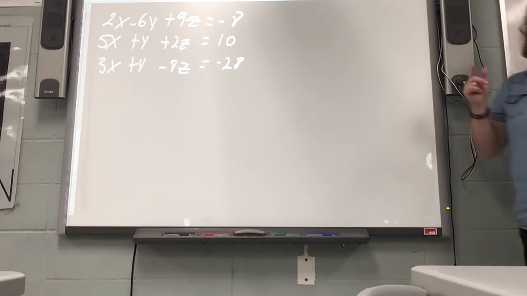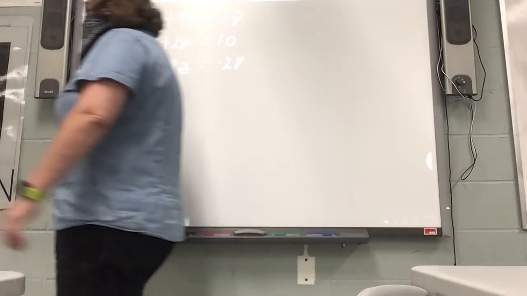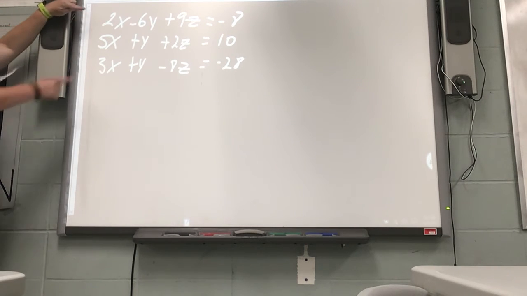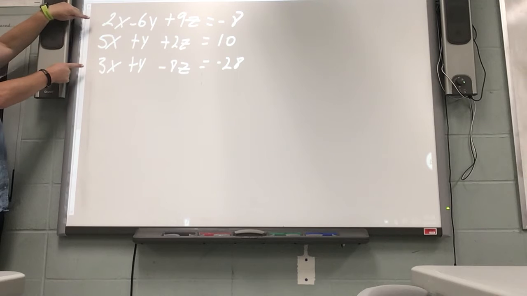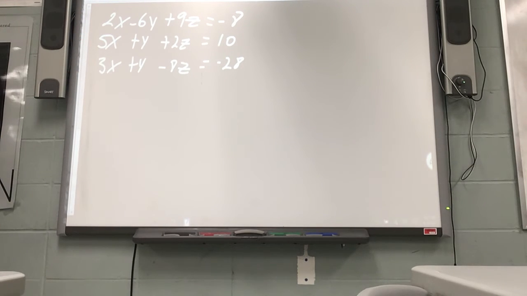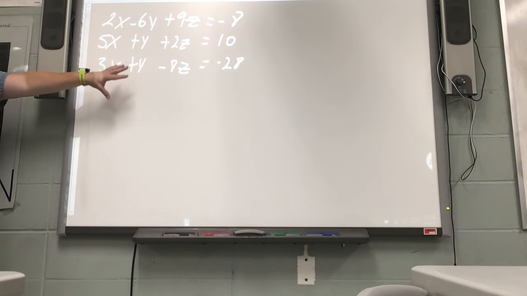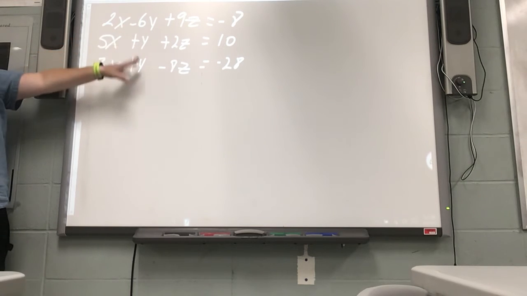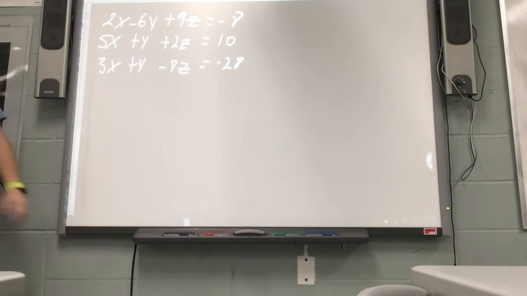So what you need to be looking at is trying to use some common sense, looking at the variables, thinking which one might be easiest to eliminate from all 3 equations. Like, on my x's, I could make those be 10s, these be 6s, these be 15s. So it's doable on all the x's, right? On my y's, I really like the y's because these are just 1s. I wouldn't have to do anything to that. And then to get rid of that one, I just had to multiply one of them by 6. So I kind of like that.